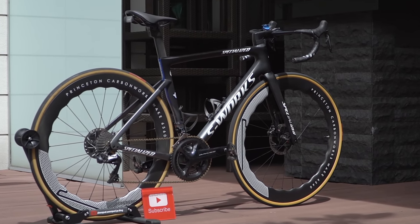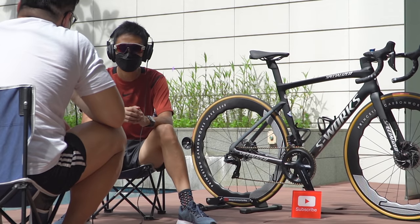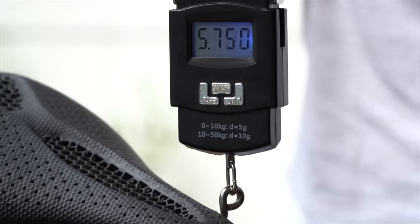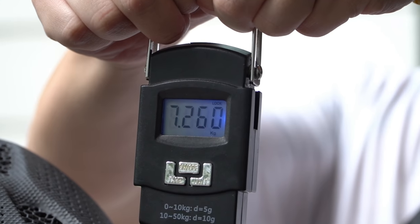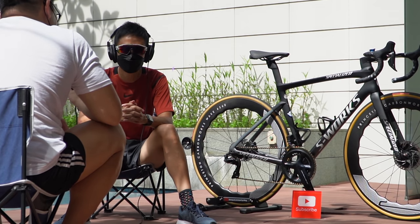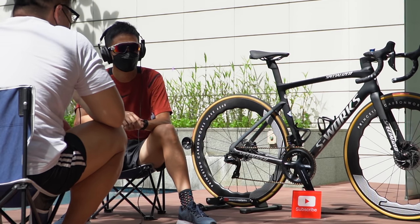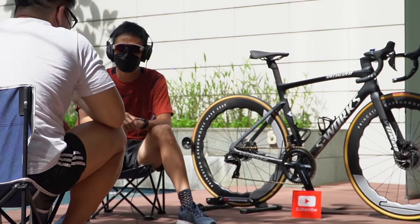Given the chance to go back in time, would you still buy the SL7? My priority is still comfort, so yes I'd still get it. But if one day I decided I really want to go full aero, I'd go back to the F12 — though I believe the F12's frame is heavier. Speaking of weight, I've never actually weighed this bike, but looking at other videos with a pretty similar setup, I think it's around 7kg. To me, I just want to go out and ride and don't really care about all the numbers. I do have a computer mount but I don't have a computer — I don't want to be bogged down by numbers. Every ride I just go out and pedal to the max until I don't have breath, then I stop.